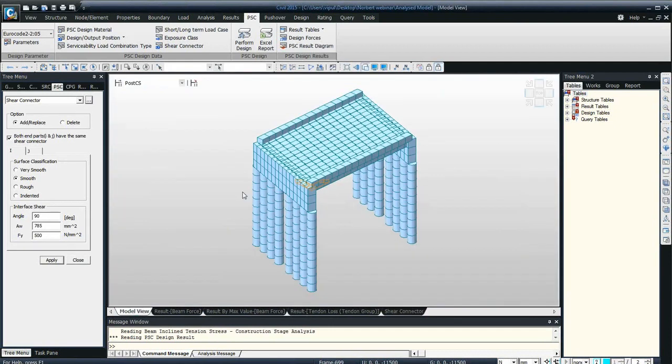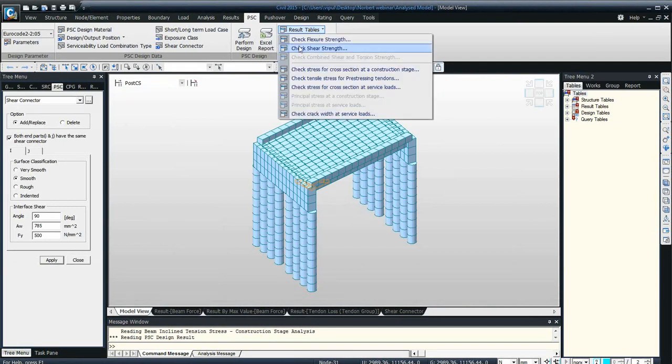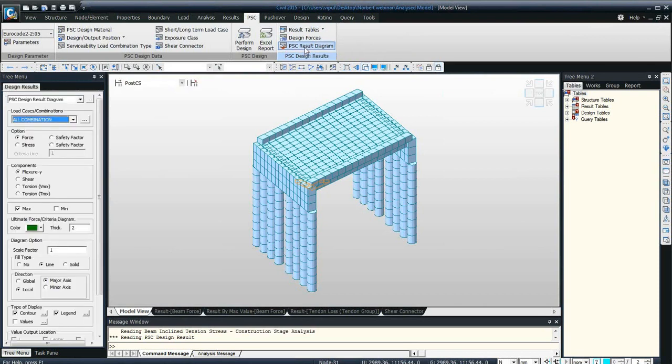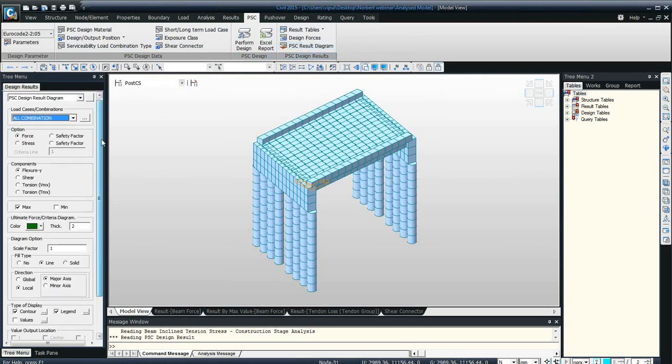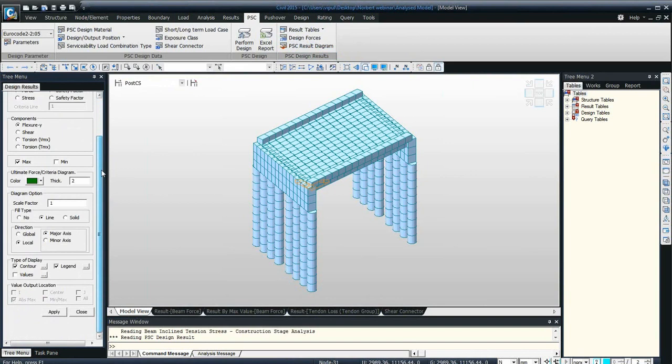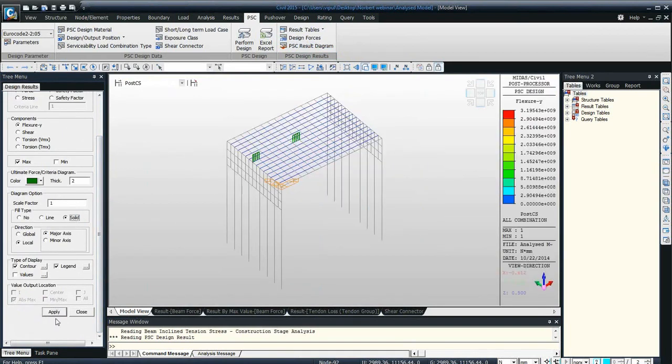Okay, so finally, instead of going into the results tables and showing you more tables, I'm just going to show you the result diagrams. So PSC result diagram, you can see the options over here. You can check for forces and stresses. So by checking for the forces, hit apply. Let me go into solid.